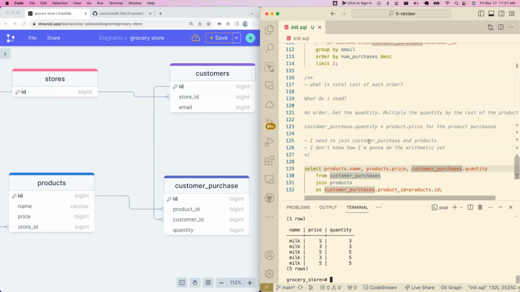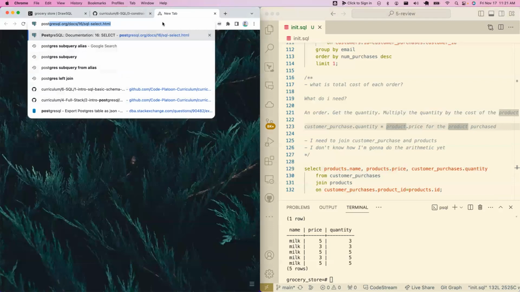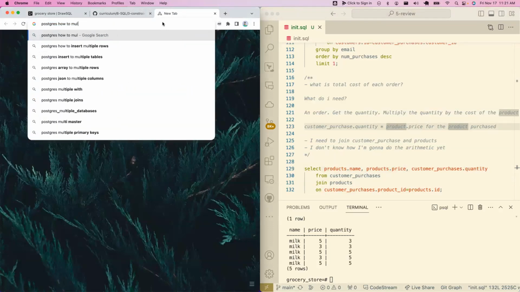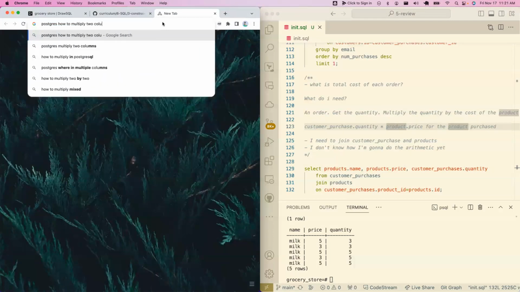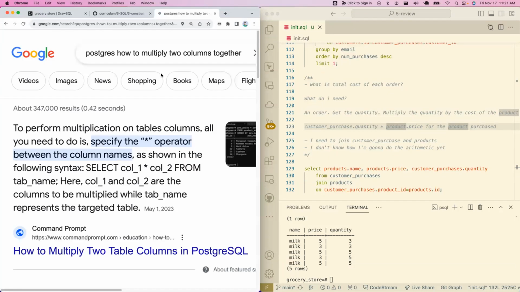So this is a little trickier. I know what I need to do here, which is take the quantity and multiply it by the price. Can I do that in Postgres? And this is going to be with some sort of function.